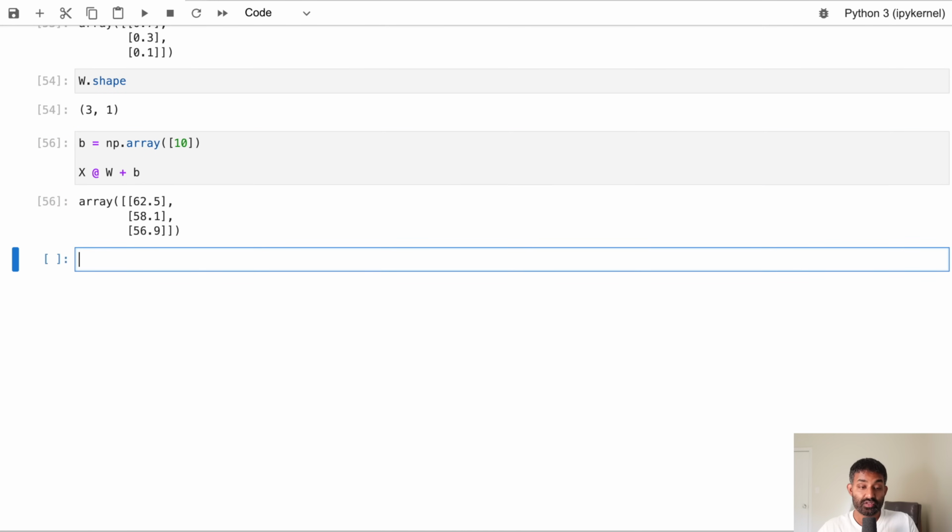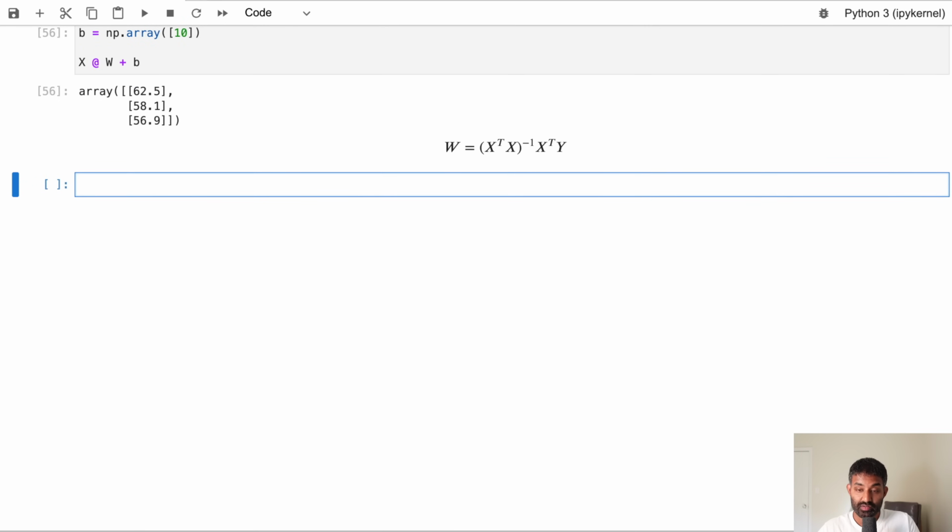All right. So far we've been using values for W and B that I gave you. We can actually calculate these values directly as well. So in the next lesson, we'll learn a technique called gradient descent that we can use to calculate the values. Another way is to use a method called the normal equation method. So the equation is W equals (x transpose times x) inverse times x transpose times y. So I'll talk about the transpose and the inverse in just a second, but this is the equation that gives us our W coefficients.